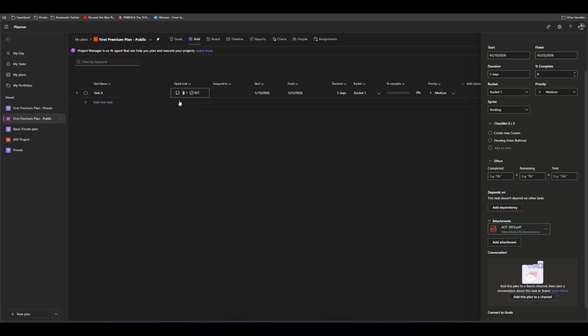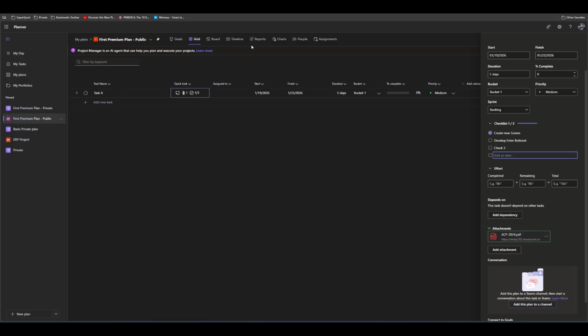Now I also have 0/2 here. It means that 0 of the 2 items in the checklist are done. If I say I created the new screen, you will see 1 is done out of 2. If I add, let's say, check 3, now it is 1 of 3.